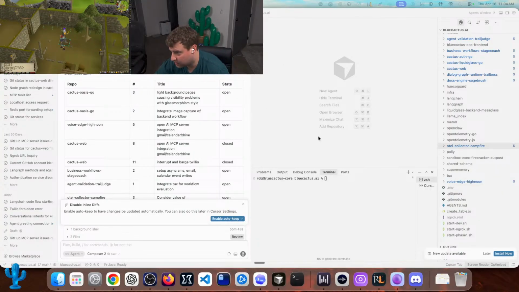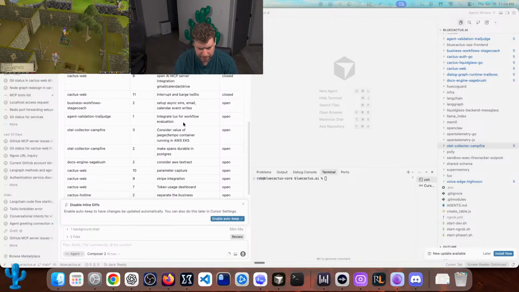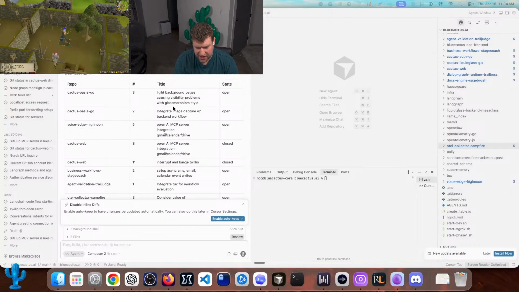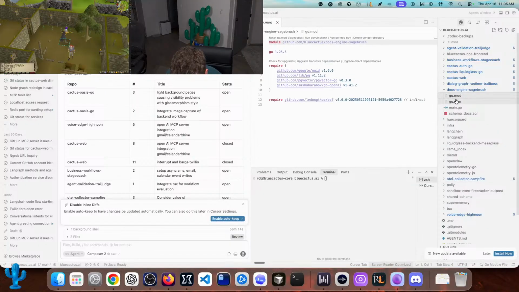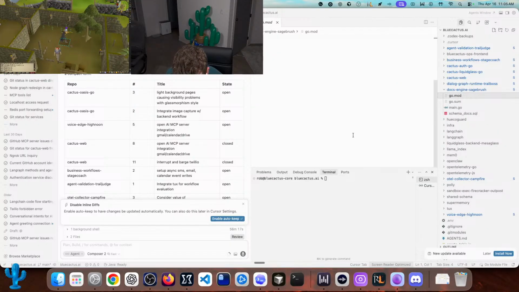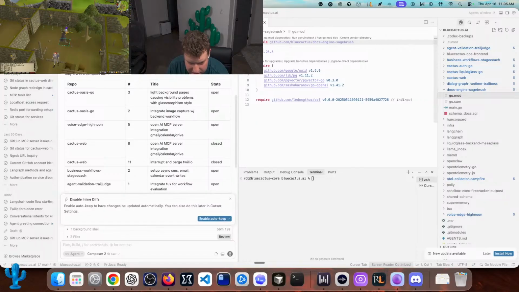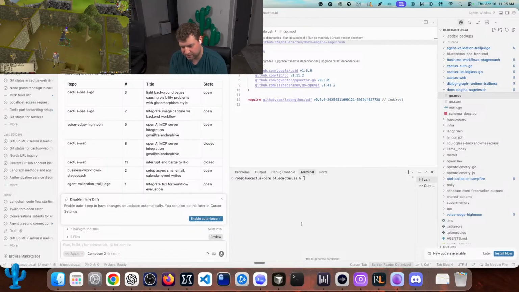Yeah, so this is your standard Cursor view here. If you've used VS Code, you'll be familiar with this. You have your chat panel here. You've got the editor here if you need to open up a file. Let's open up a file just so everyone can see the editor. Yeah, so here's the file editor that everyone's familiar with. So this is Cursor, right?